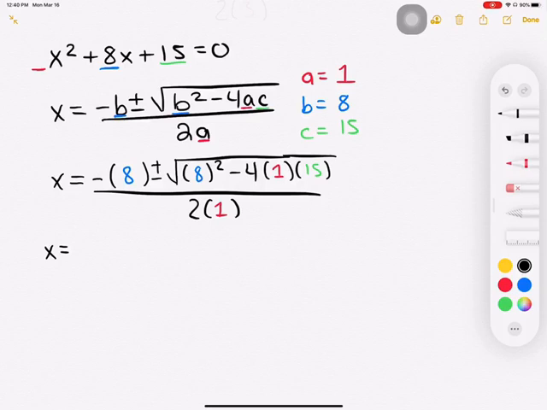So what I will recommend, or the way I would like you to approach this, is the following. Always do the sign distribution first. This is the first thing that we have to do. So you have negative 8. I can replace that already with a negative 8. Plus minus square root. And then I'm going to start working with this. The second thing that you should do is this exponent. This number is always going to be positive. That's 8 to the power of 2, which means 8 times 8, that's going to be a 64.